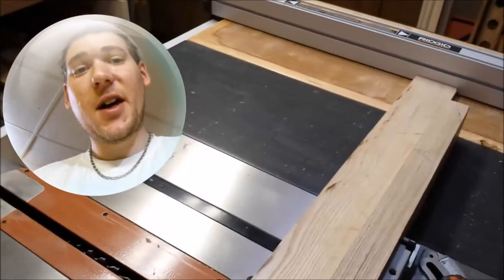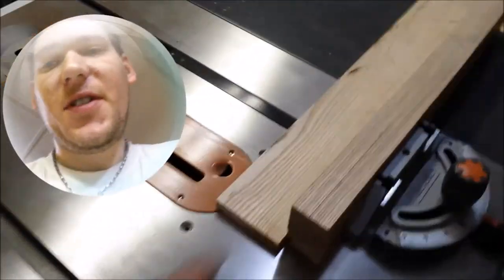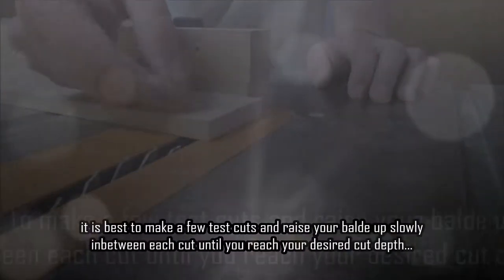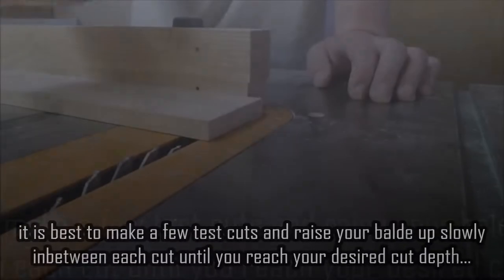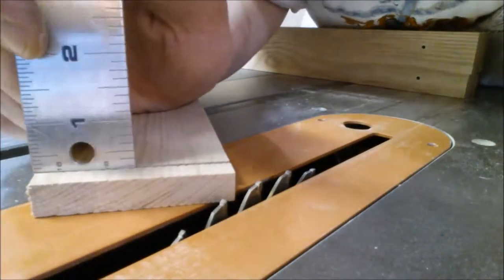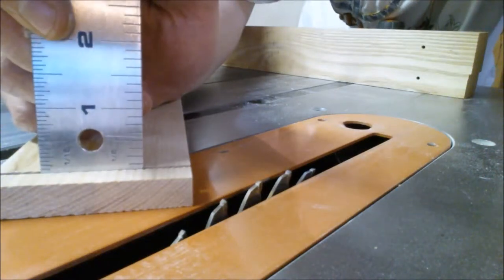So we're all set up to cut the rabbets on the very end of our work pieces. Okay, so I haven't done a test piece. I've lowered it just below 1/4 inch. I'll make a pass, measure the depth of the cut, and if I have to make any adjustments, then I'll raise it up a tad till I get it where I want, and then I'll do the remainder of my cuts. You can see we're actually dead on 1/4 inch.